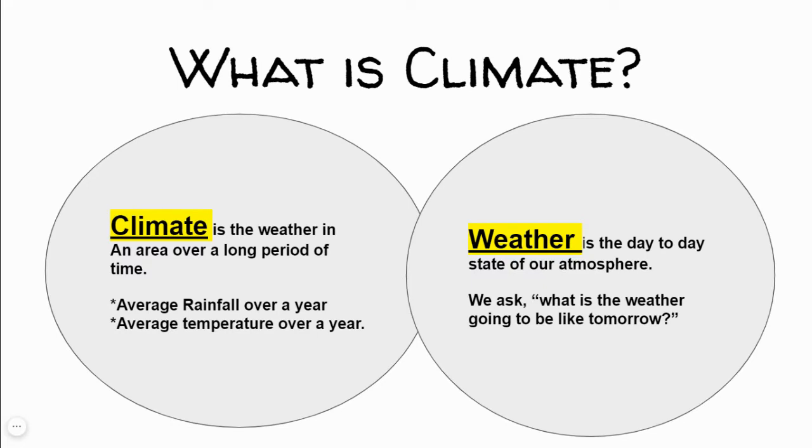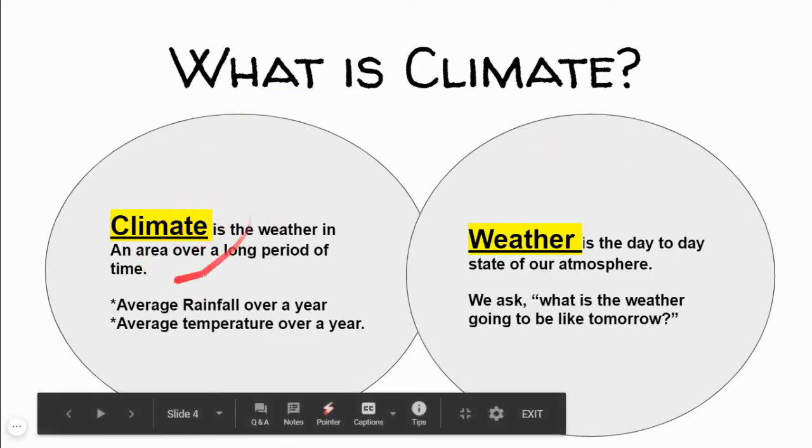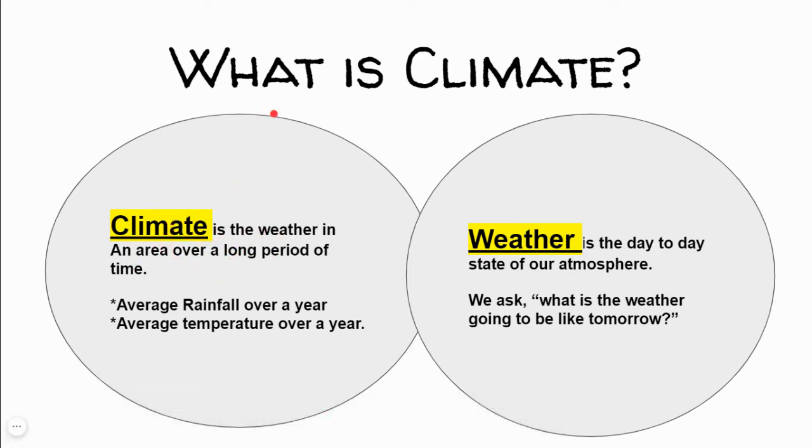Well, let's go back to what is climate. So what is climate, Mr. Jensen? I can't quite remember. Well, climate is the weather in an area over a long period of time. So if we said, what's the climate like in Spokane, Cheney, Washington? What is it like out there in Airway Heights? Is it tropical where you've got tons and tons of trees, toucans flying around, hot all year? No, it's not like that. Okay, what do you have, icebergs and ice? No, not quite like that. The climate determines over a long period of time, what is it like in an area?